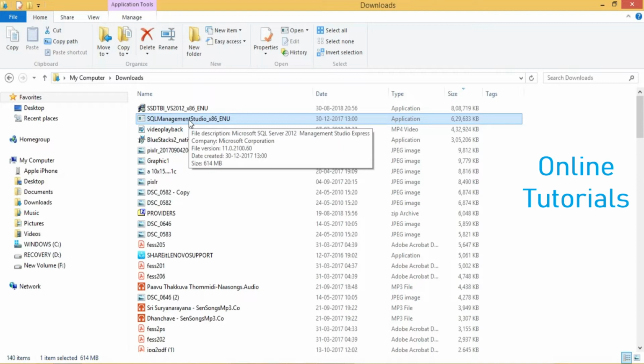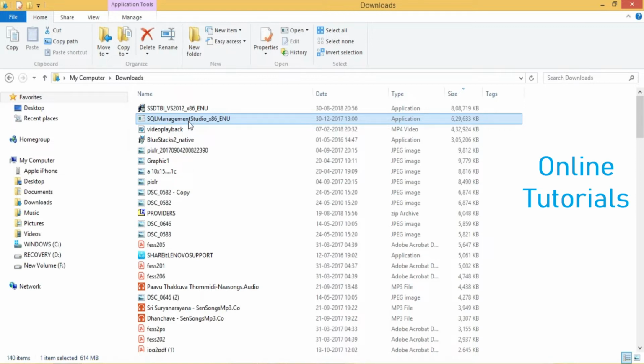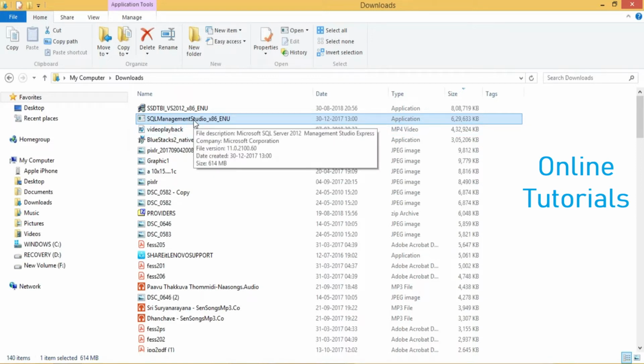So just make a note, they might ask you in interviews what the advantages and features are, what the added features are in the advanced versions like 2012 or 2014 compared to 2008. 2008 is the long-standing, very basic, efficient SQL Server version. After that, they added many features in 2012 and 2014. In interviews, they might ask you the difference between this version and that version, so I can explain that as we go forward.